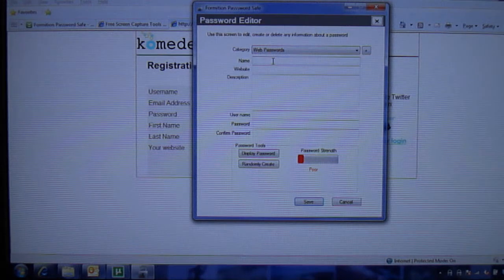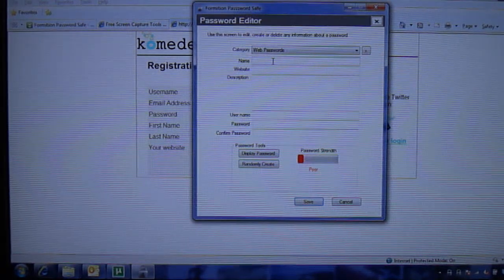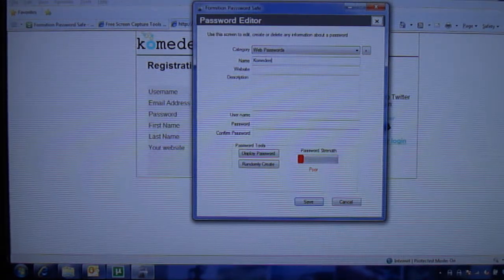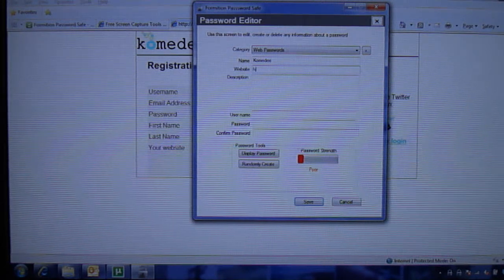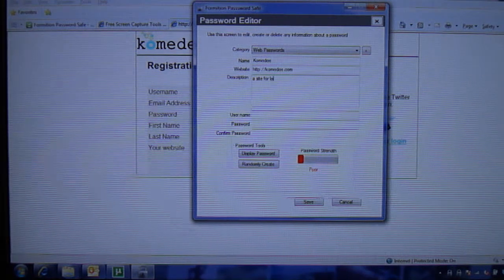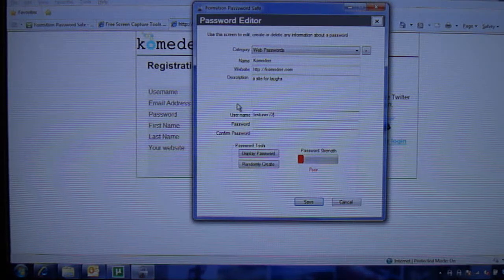When you're creating a new password for a website or for anything, or if you've got an existing password, you basically put it in like this. You put in your name, you put in the link to the URL, http comedy.com, a bit of a description, a site for laughs, and here's where you put your username, because obviously a lot of people forget their username on websites as well.